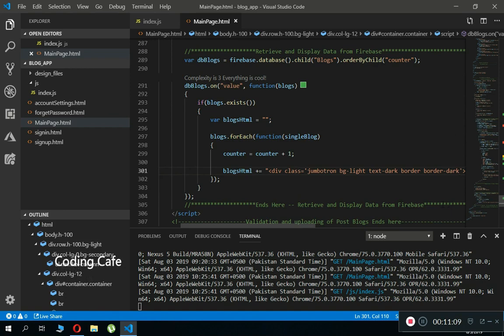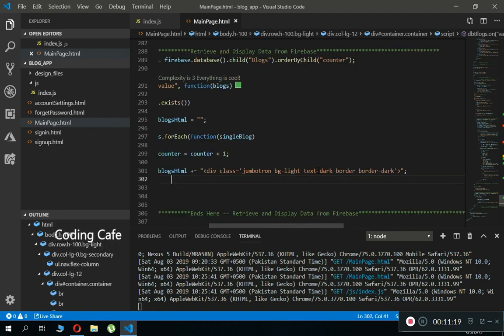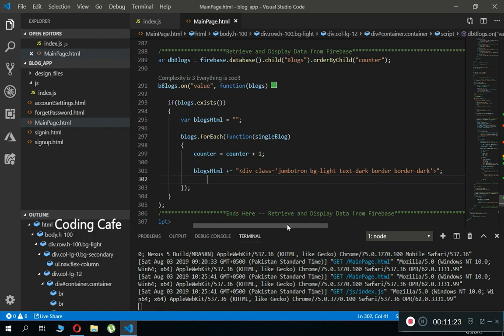Now this ending tag, just cut this from here with Control X, and make sure to put a semicolon here. We add this here. We can say blogs HTML plus equals to, since we are retrieving the information here, and then paste that ending div here.